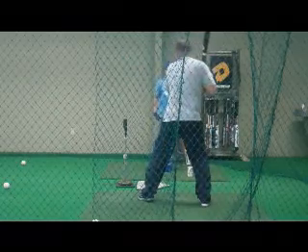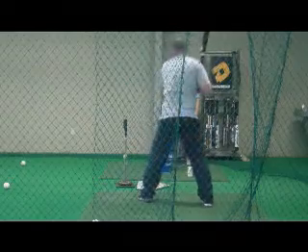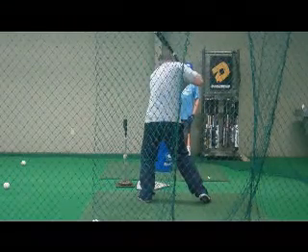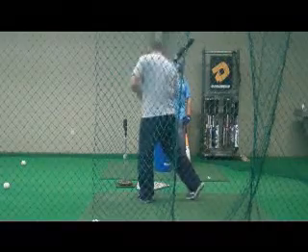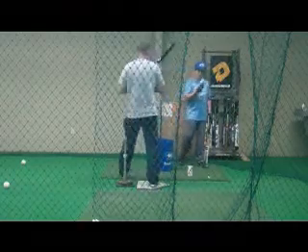I'm not going to try to get going with my shoulders and then make my turn. My first movement is the heel, second movement is the knee, third movement is the elbow. So what does not happen to the head and the shoulders? They don't get sloppy. They don't move around a lot.